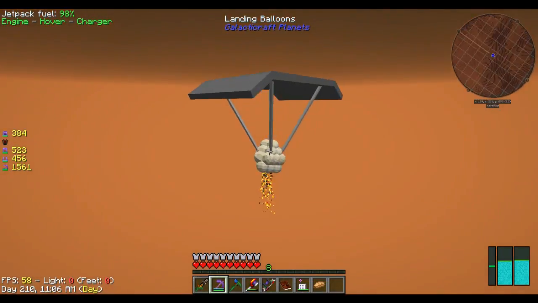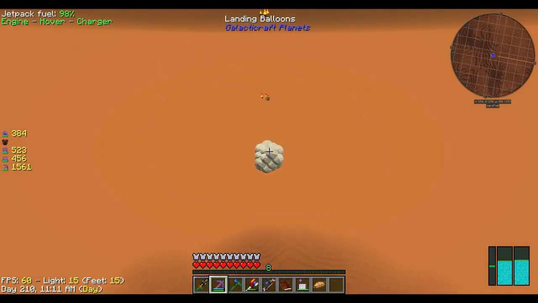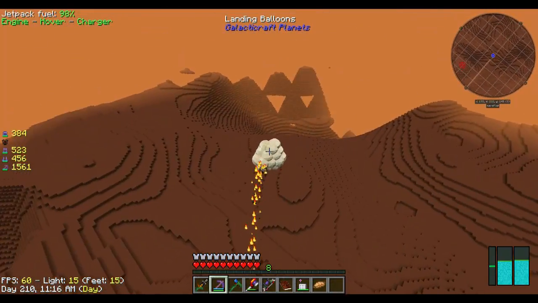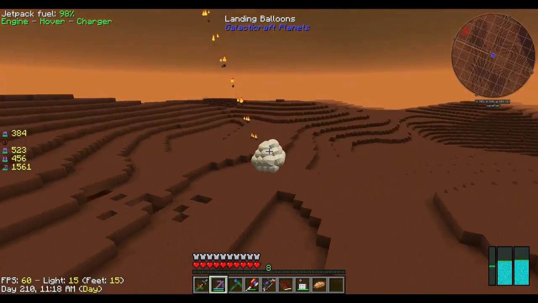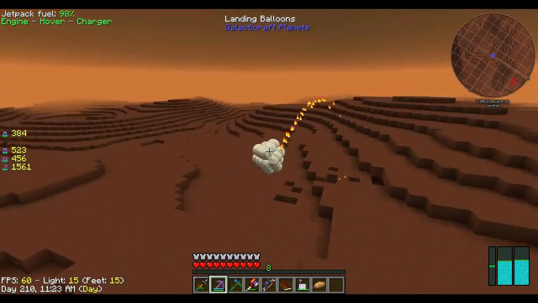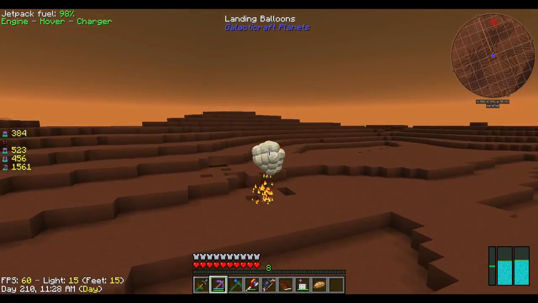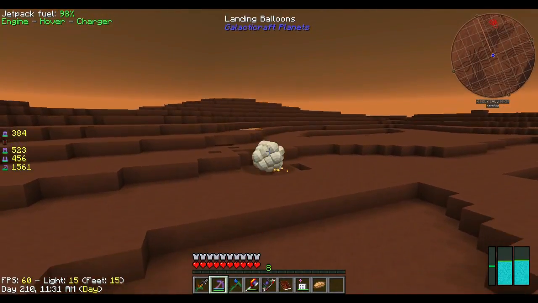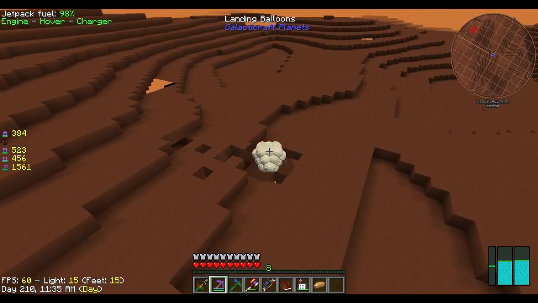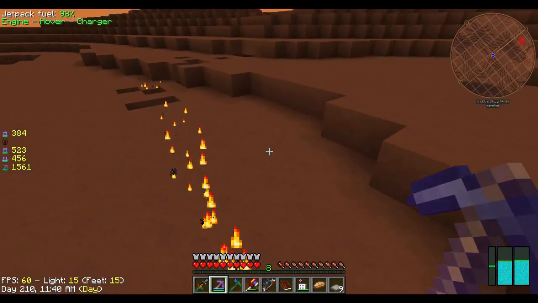Alright. So we're coming in this ball thing. I don't think this is one where you have to hold space to slow down or anything. Whee! Alright. Nice. And here we are. On Mars. Bouncing, bouncing. I'll stop eventually. Right. Jump. Alright. Give me all the stuff.